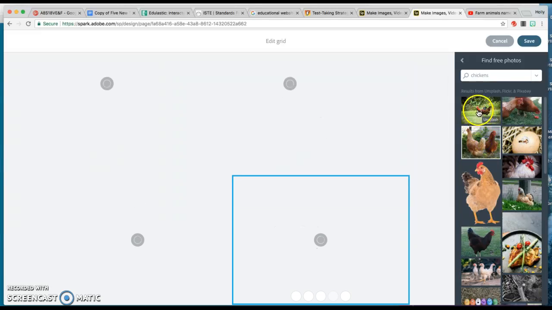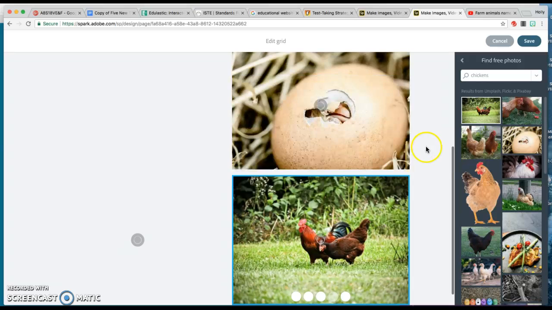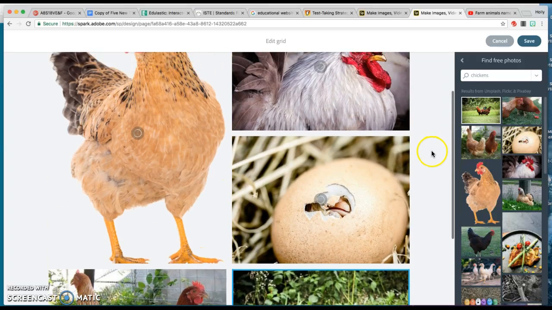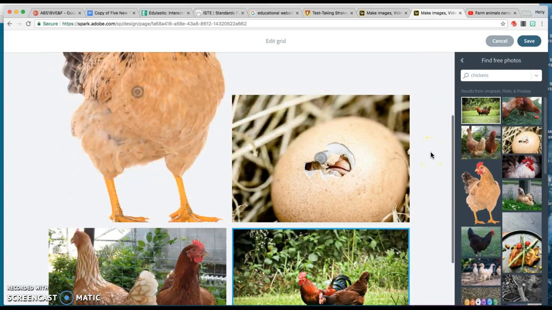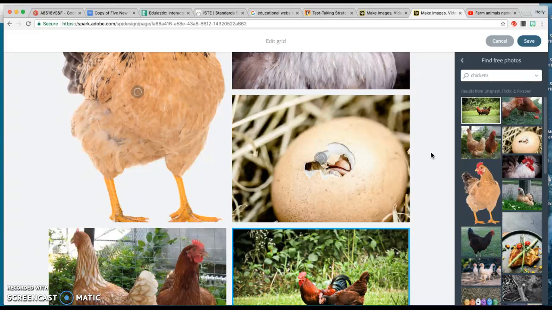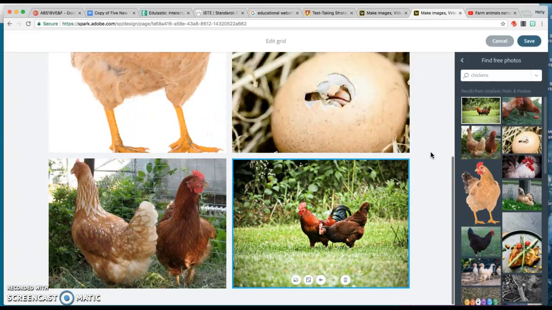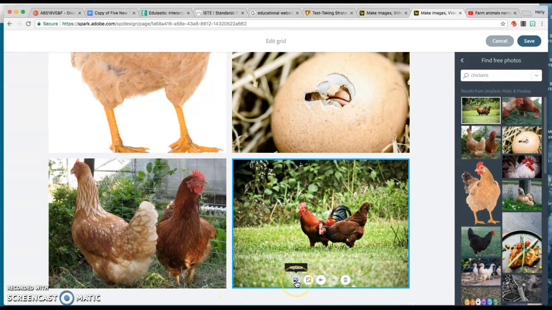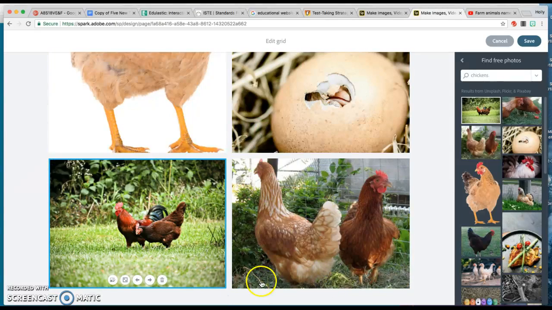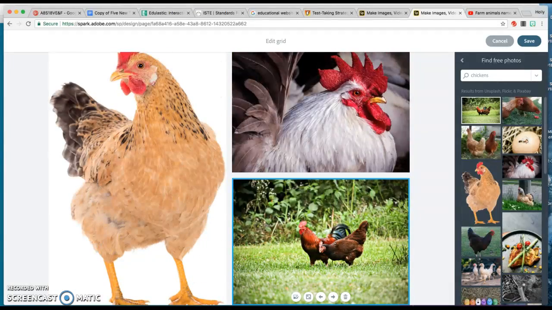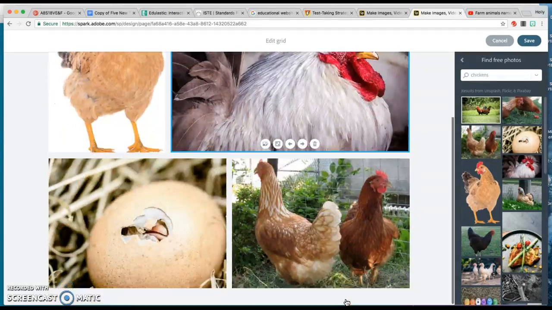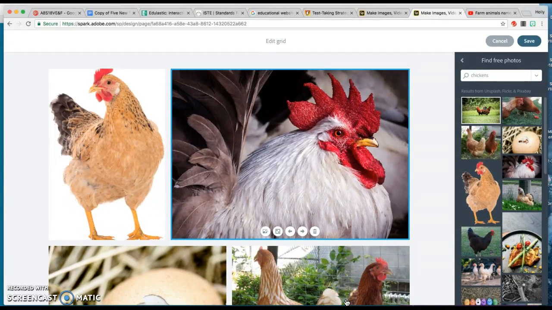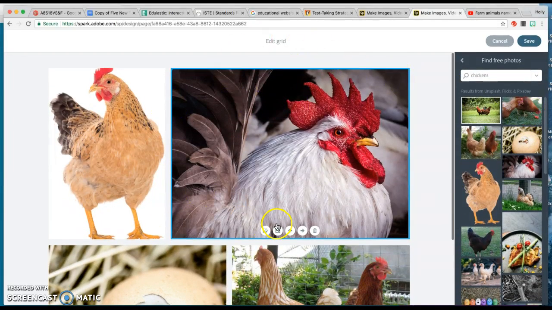And when you choose photo grid, you can see I just clicked on a couple of chickens. I'm going to get a grid of the different types of chickens. So instead of just having one photo added, that's another option to use here. And you can replace, we can make the photo larger, we can make the photo smaller, move to the front of the line or the back of the line, or just straight out delete the photos that we don't like on the grid. So that's my grid.